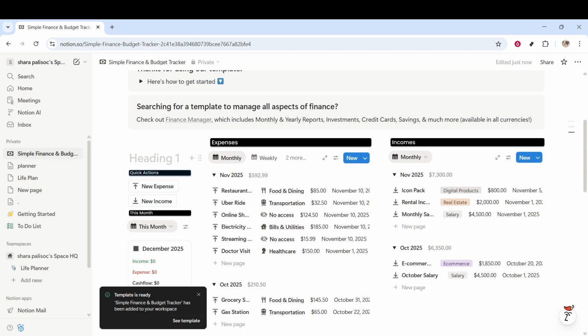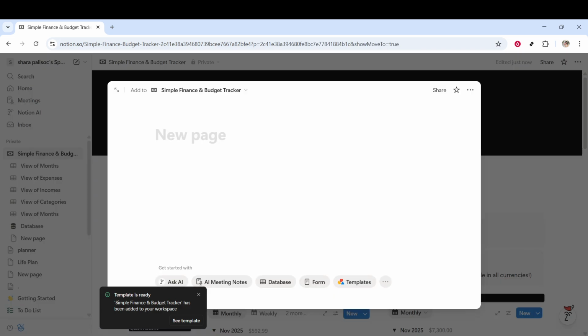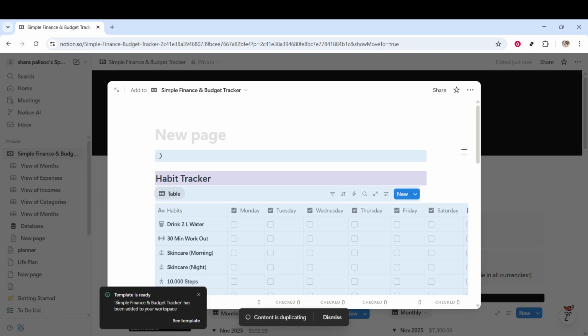To keep your workspace tidy, create subpages inside your main page. In the sidebar, click plus Add a page. Subpages are perfect for grouping related topics, projects, or meeting notes under one hub so you don't lose track of anything.